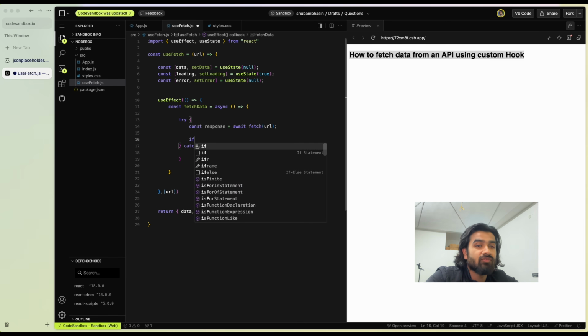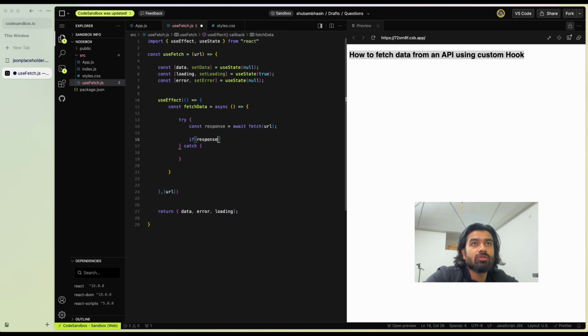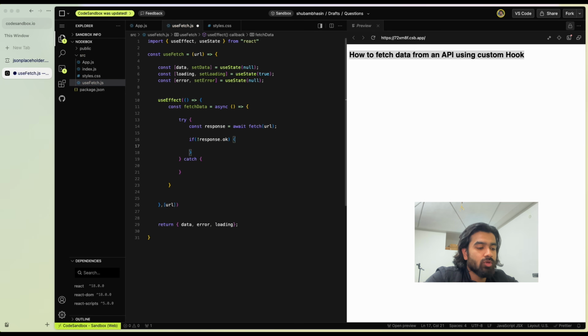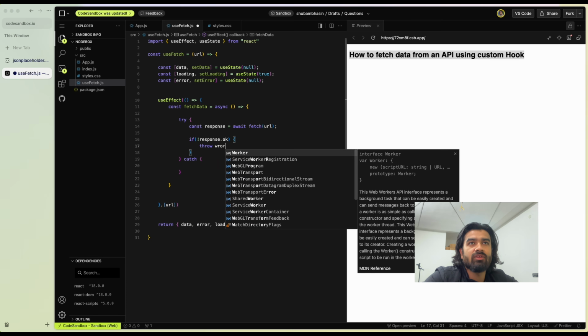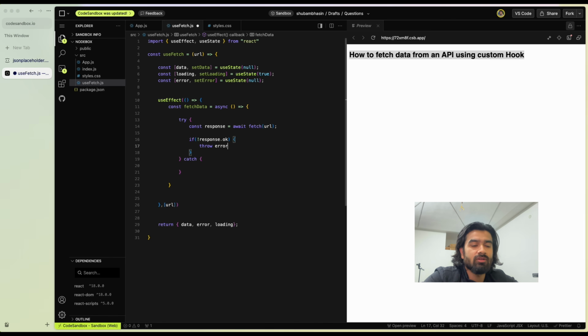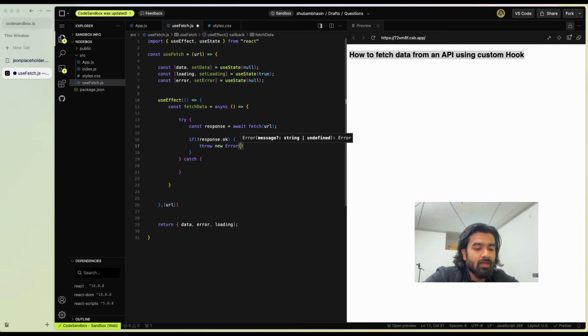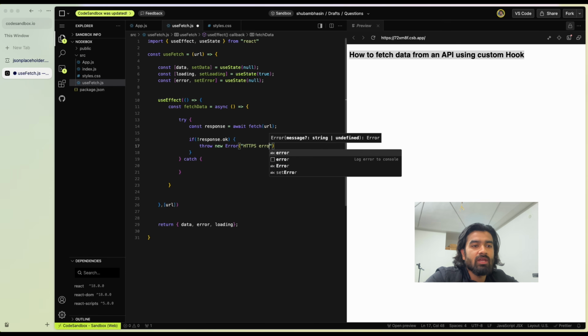But there are chances that the response is not okay, so we check response.ok, that is, whether the status is 200 or not. If it's not, we are going to throw an error straight away, and that error is going to say HTTP error.